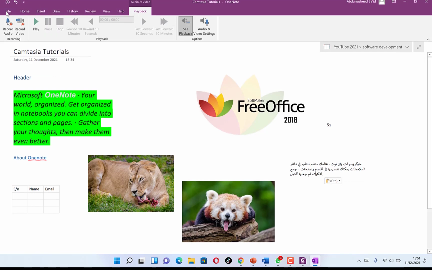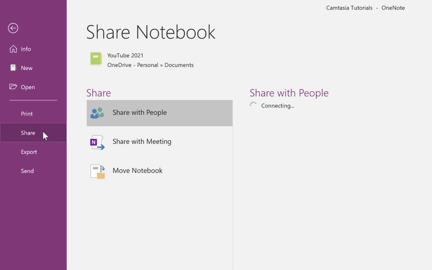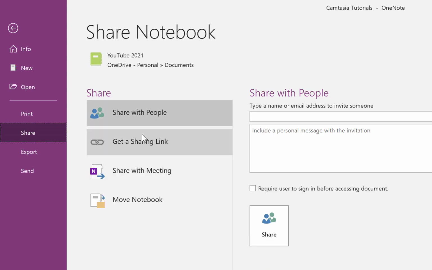Okay, so to share with your friends, you can come all the way to file, and then you can come to share. You can share with meetings, or you can share more notebook, or you can get a shareable link. And once you share this link with your friends, it's going to automatically tell them that you are working on a project and you want them to participate, and they will click and they will participate, and they can easily comment while you are commenting, or they work while you are working, and you can see both of them synchronized.